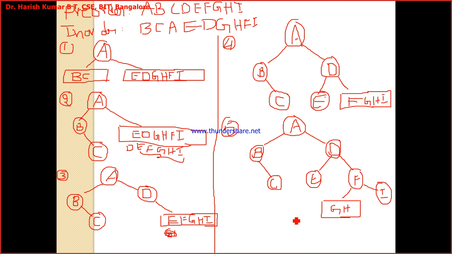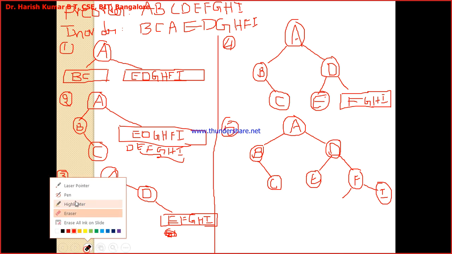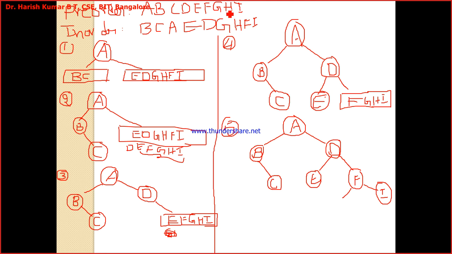Now finally, I don't go for writing one more, so I'll just modify this itself. I'll erase this. H will be the root. Sorry, is it H? Sorry, G is the root node, because among G and H, G is first. So G is the root node or the left child of F, and then H will be the right child of G. So this is the final tree. Is it correct?